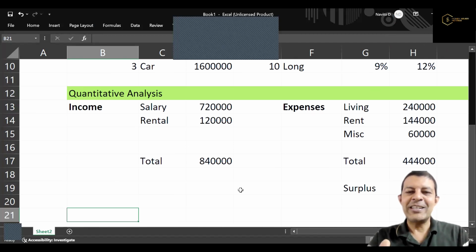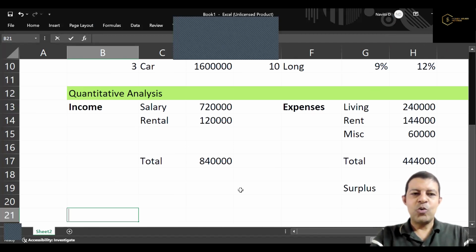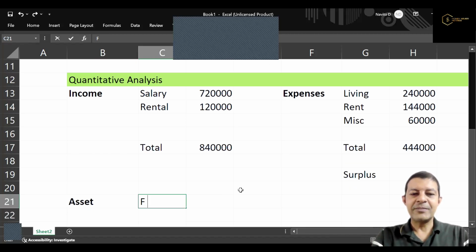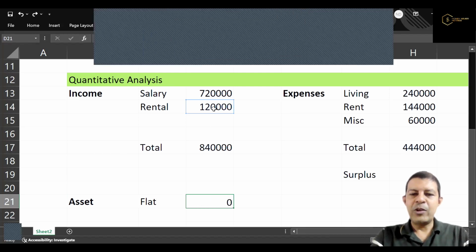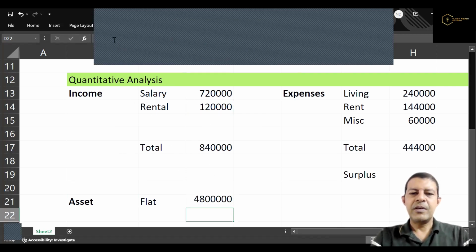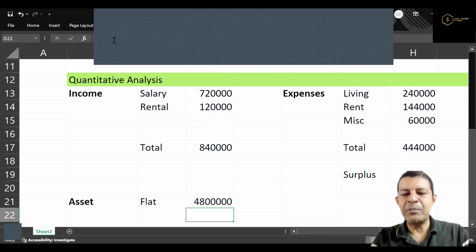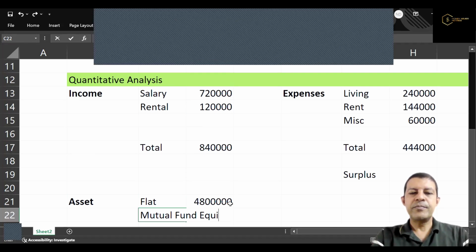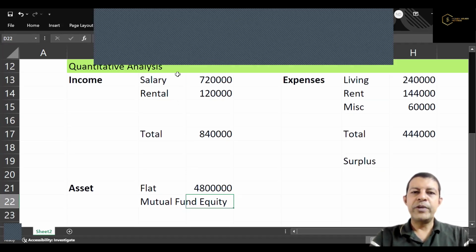So now let us look at his balance sheet. Let us see whether Ramesh has any assets and liabilities. So let's make the asset bifurcation. Assets: he has a home, a flat, so he's already getting a rental income. The value of the flat is roughly about 60 lakh rupees. Roughly the dividend yield is about 2 to 2.5%. So I've assumed 2.5%. So today's cost of the flat is about 48 lakhs as an assumption. He has certain mutual fund investments being made in equity long term, and the value of that investment, let us assume, is about 1 lakh today.